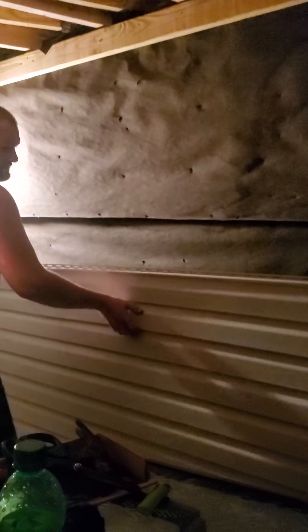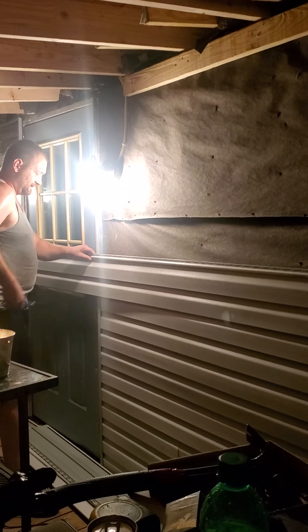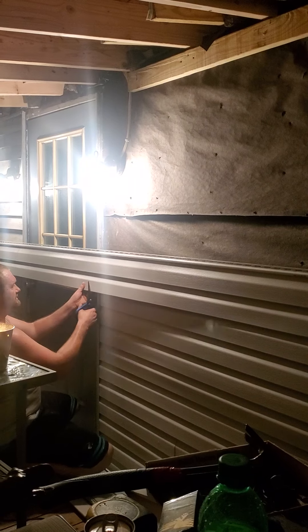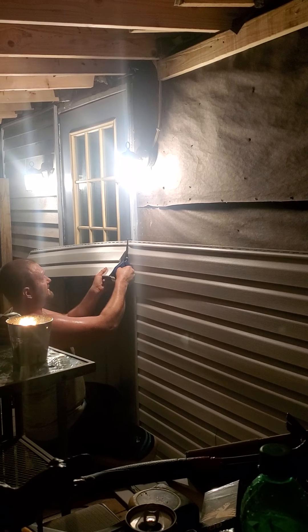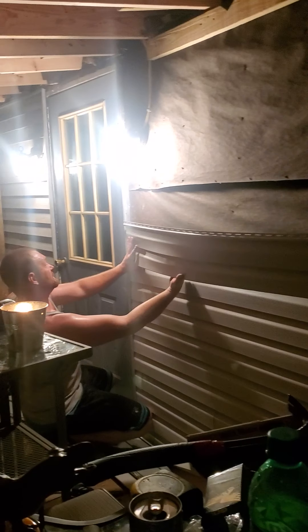Mainly where you're getting direct sunlight is what you want to worry about. Now that we see it's level, here's how I hang them. Some people don't like this, but it's the easiest way I've found to do it. I just cut right here — I eyeball it. To get the piece to clip in, I grab here, push like that, and the whole thing slides. Can you see that slide on the video?